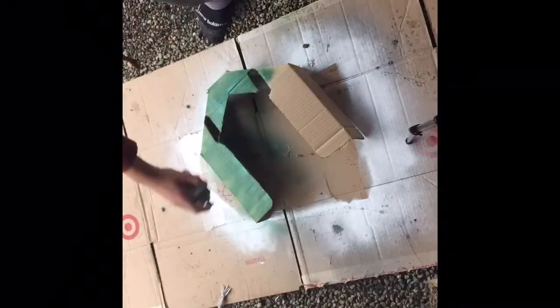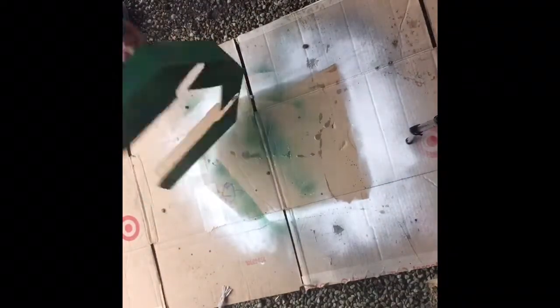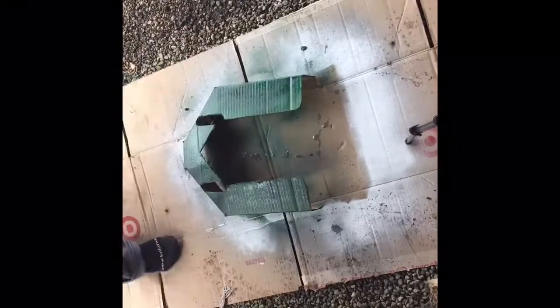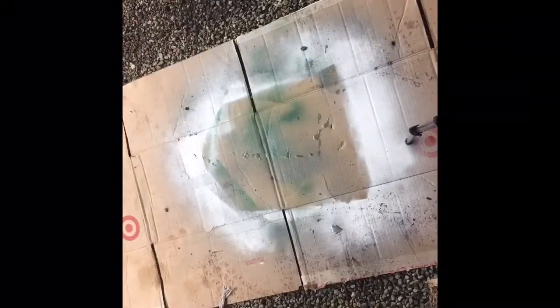Another painting session. For this we used Krylon Shortcuts Green that we just found at a local store with just some simple green paint. And again we're just using the silver and black paint to do some weathering. As you can see here, we did way too much silver on the weathering and had to wipe some of it off.